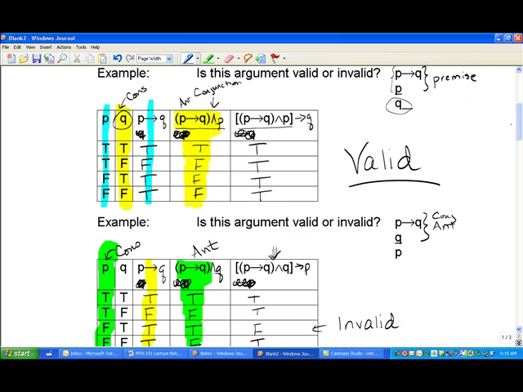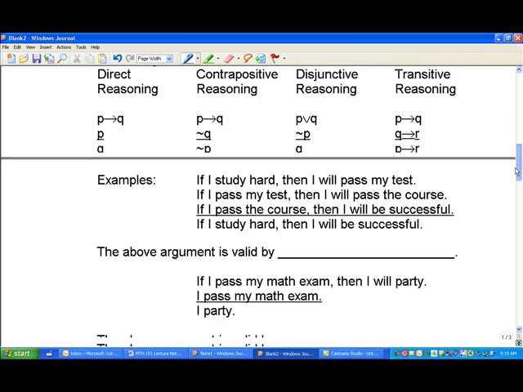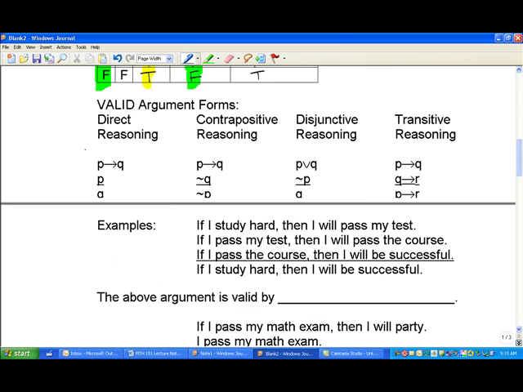I believe our textbook calls this modus ponens, which is another way to describe it. It doesn't matter to me. You can call it direct reasoning or you can call it modus ponens. Now on the homework and the quizzes, they're going to refer to it as modus ponens, so just be aware of that. The form is if P then Q, P therefore Q.